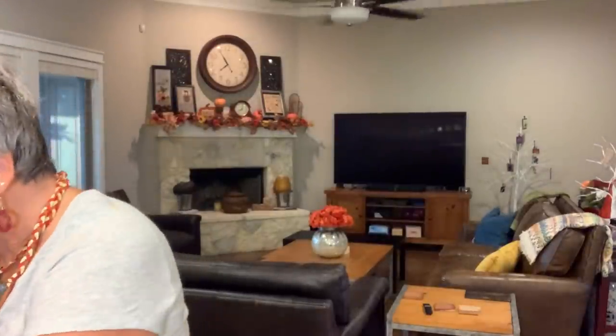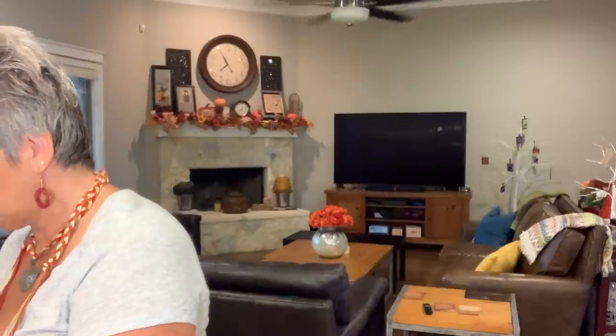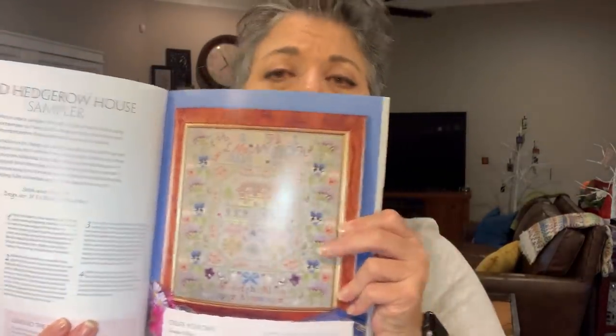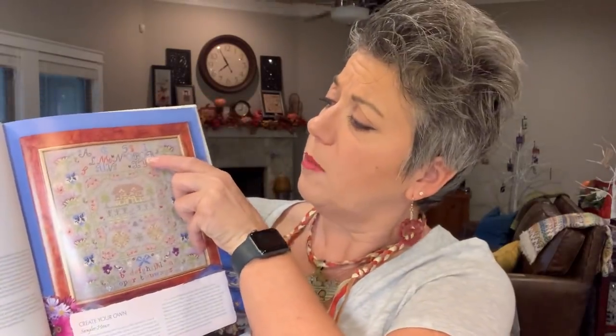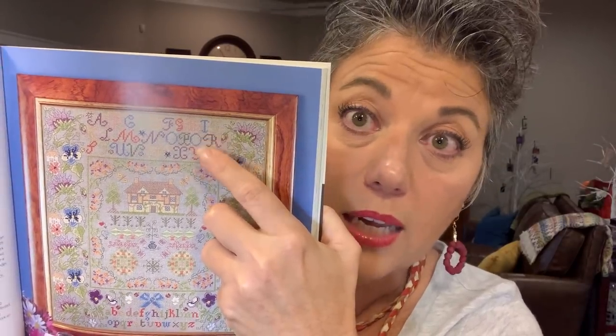Then the last one is my hedgerow sampler. Here again, I've still not made a copy of this, so I have to open this up every time. I'm my own worst enemy. Hedgerow House by Jane Greenaw. And I want somebody to tell me, I'm disturbed by this Q not having a tail here. My Q's gonna have to have a tail. I can't live that life.